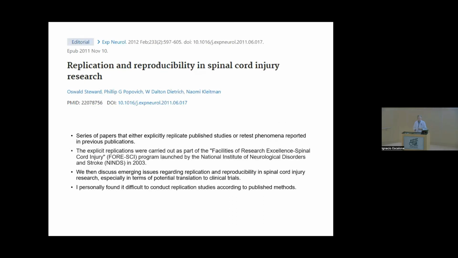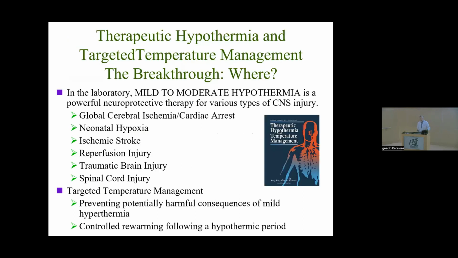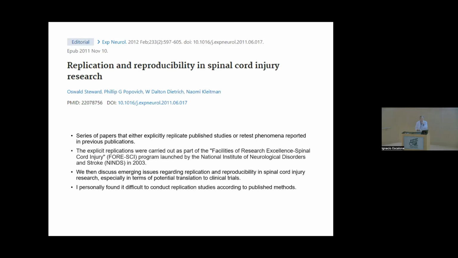Okay, so in our world, replication and reproducibility of the result is extremely important. So yes, someone comes along and shows a positive result with a particular drug in spinal cord injury. The spinal cord community wants that particular treatment to be replicated in another laboratory, possibly with another animal model. Because of course, again, with the patient heterogeneity that you're dealing with in the clinical arena, you really need to do that.